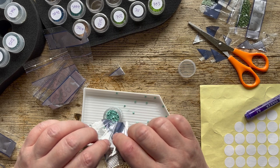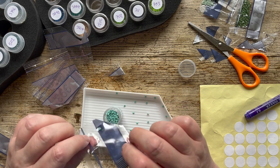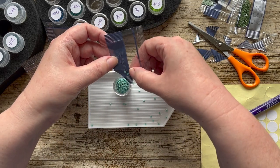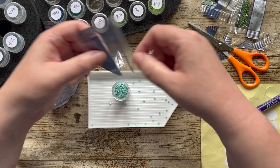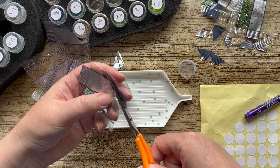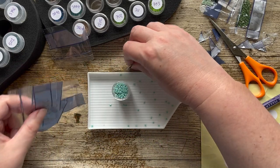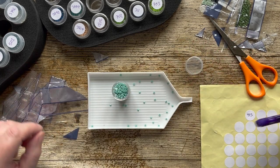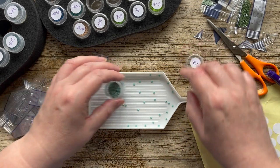Oh, God, this one's staticky. Come on. Get out. Go, go. Still two in there. Look, these two, they don't even go. I'm not leaving them. There we go. Did you see it leap out then? We'll cut it with a bigger hole. Let's see if that helps. Oh, they didn't even have any static. Of course they wouldn't. Do you know what? Let's not throw those away. Let's write the label. Oh, we've done the label. We just forgot to put it on the lid. 993. Let's put that in there.